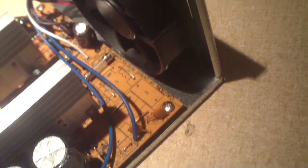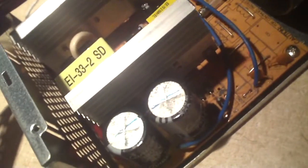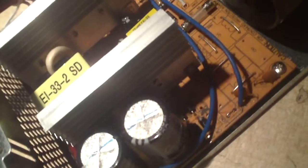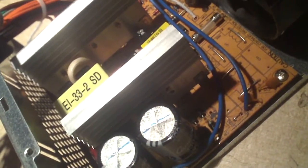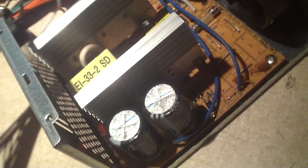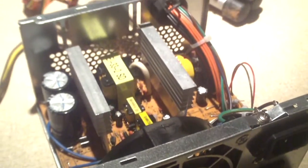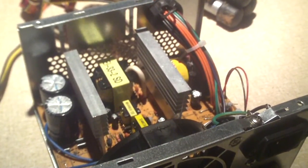That's what the inside of an included-with-case power supply looks like - the Okia model, Okia-450 ATX. Isn't it just wonderful? To be honest, when it comes to Okia power supplies, there are a couple models that seem half decent, but they would still need some work. There's only one model I know from Okia that is actually ready to go out of the box - it has all the EMI filtering and stuff on it and you can just toss it in your case and go. But if you ever find one of these on a computer, get rid of it. If you have any questions or comments, feel free to ask.